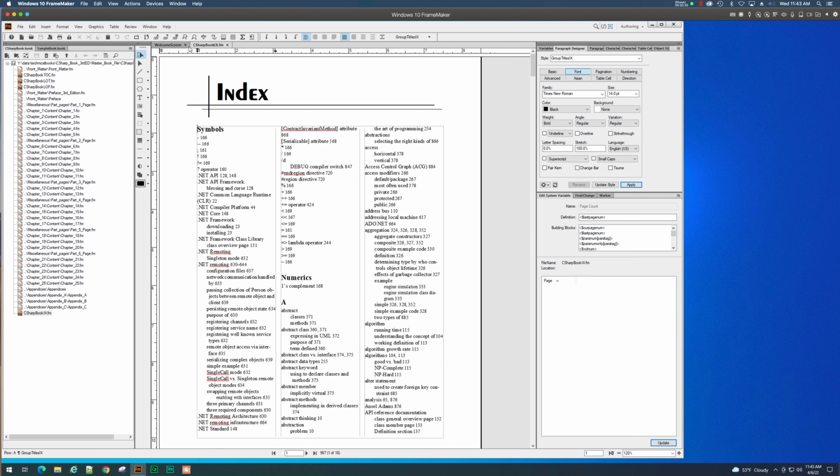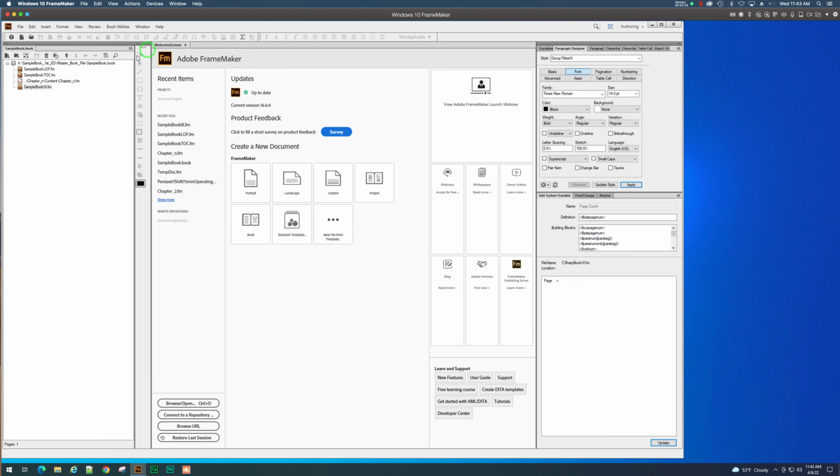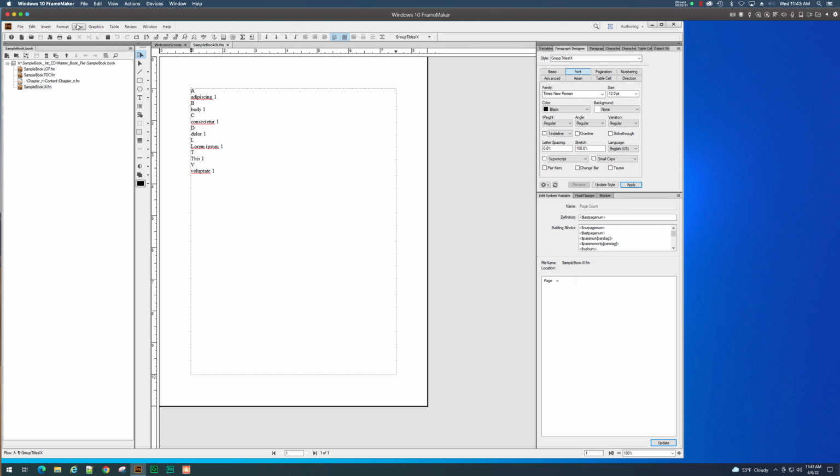I'll close this file and close the book and return to the index of the sample book. Then we are going to format the page layout, column layout, and we'll make this a 3 column layout. Update the entire flow. There we go. Now we've got 3 columns. Okay, so that's reference pages, with a little bit more body pages thrown in for good measure.